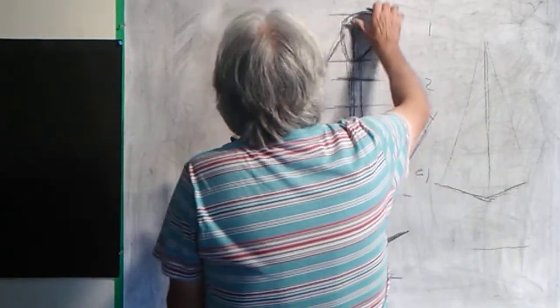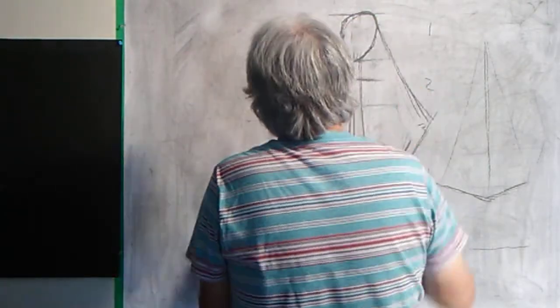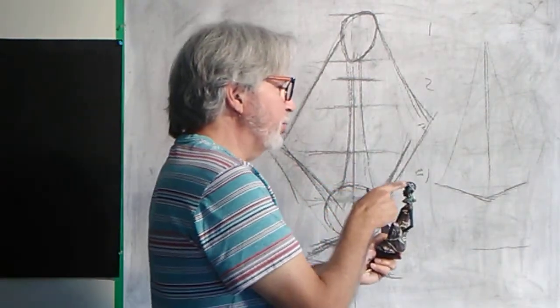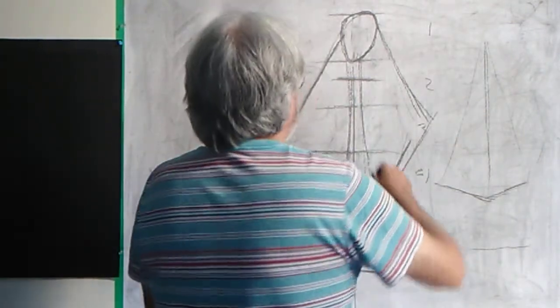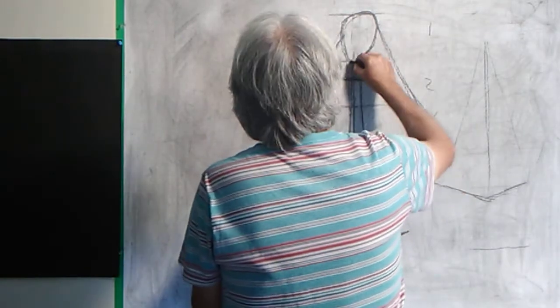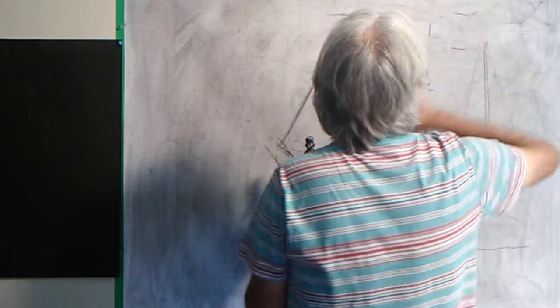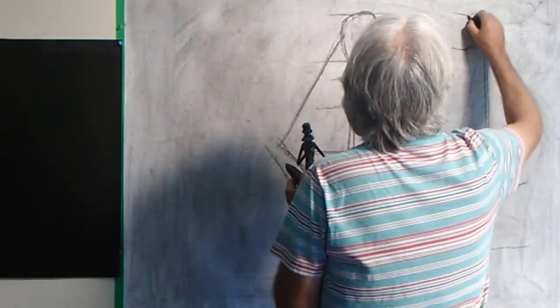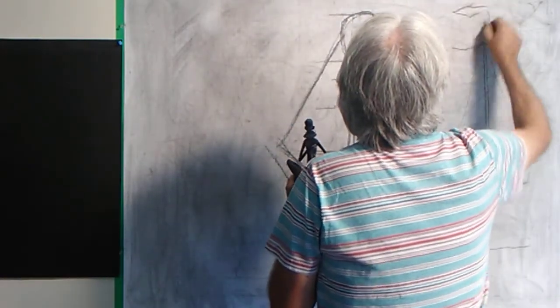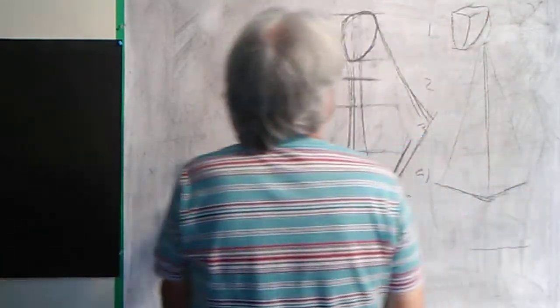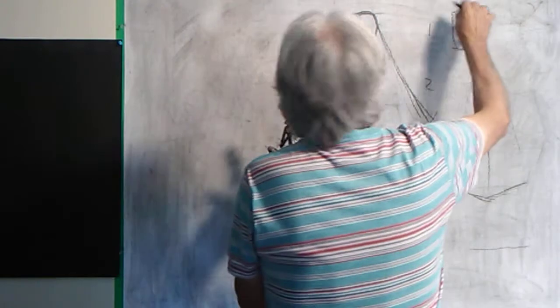So when I look at this, this is what we've got to look at when something's turned. We've got to always watch what we call the perspective center line. The perspective center line now for me is at an angle like this, as we talked about, like a box going this way to this way. So the head's doing this in a sense. So I'm trying to get a sense for these angles.